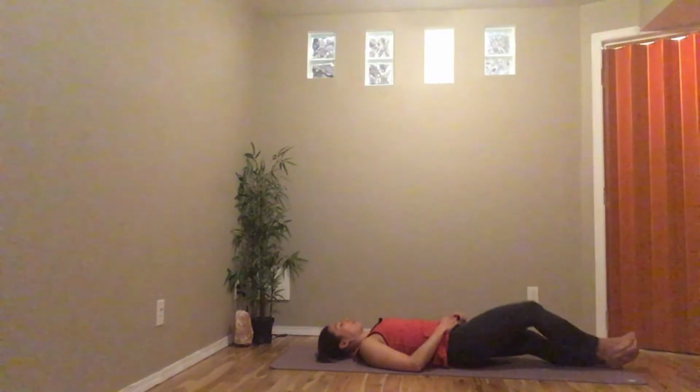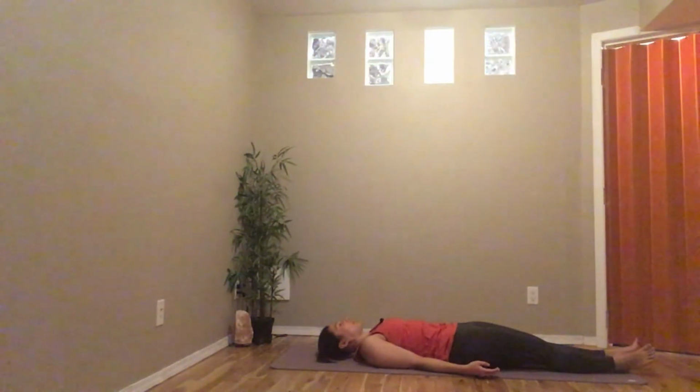You can place your hands on your hips or down by your side. Take a couple breaths here. Just noticing how it feels. So with both legs together, that was the transverse colon. So the middle area of our small and large intestine.